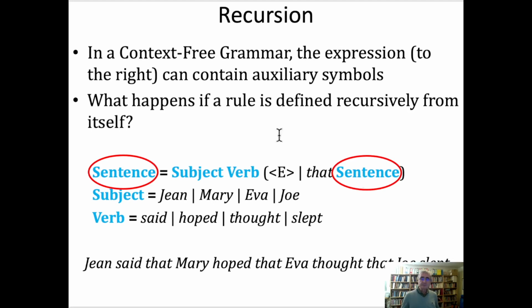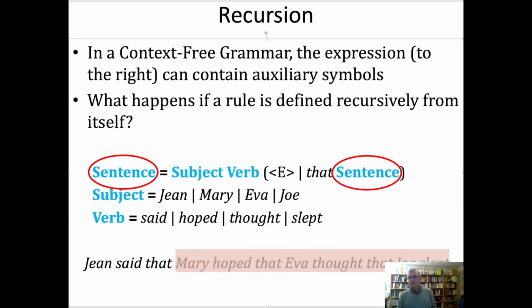For example, this grammar here can recognize the sentence, Jane said that Mary hoped that Eva thought that Joe slept. You see, Jane is recognized as a subject, said as a verb, and then that, and then a sentence.